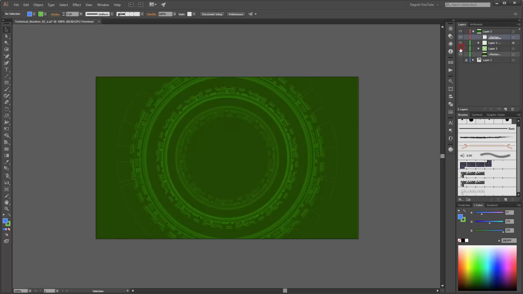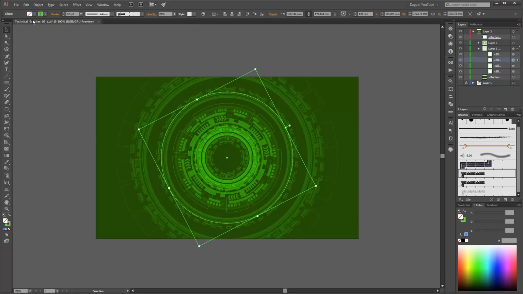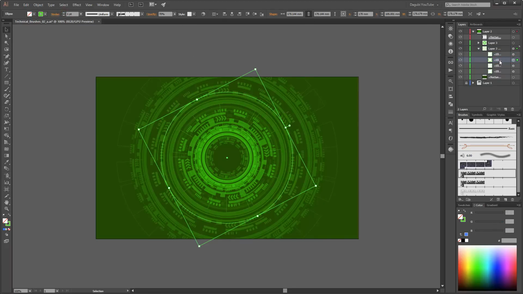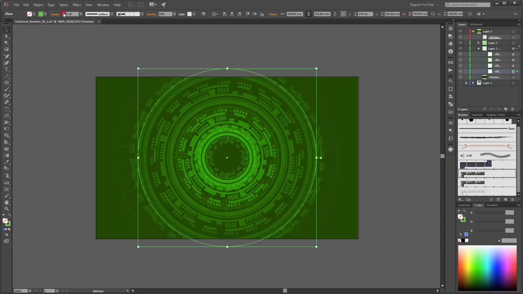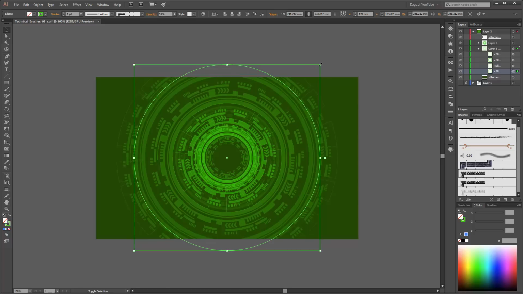So next I'm going to change the layer order, and now I need this circle and change the stroke white. That's okay. And this big circle, change this to this size.